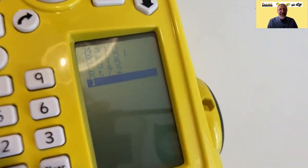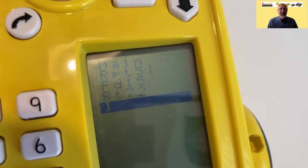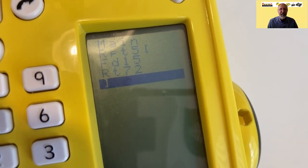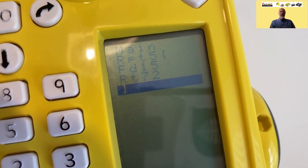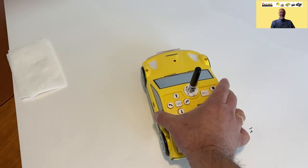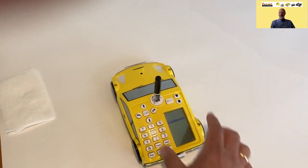Okay, and let's look at the program. So we're repeating five, forward 15, right 72. So when you get ProBot positioned, you can press go and we'll see what happens.